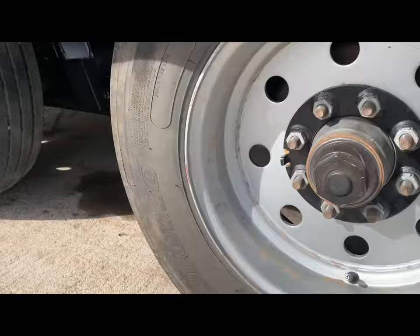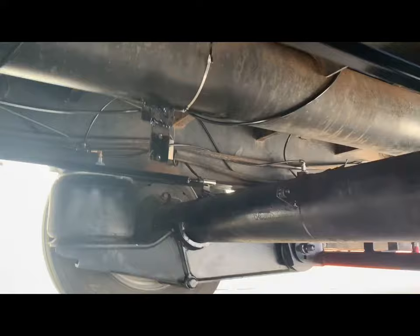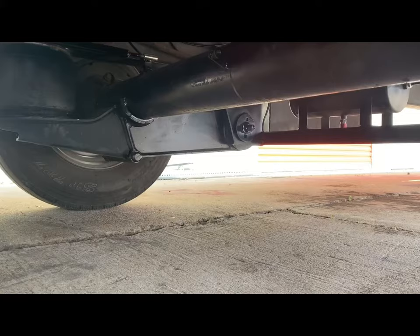So anyway, the air ride on the gooseneck trailer is done. I had to redo all the brake lines, the brake wires, because they ran them in the axles, and as I was welding, I had to go through them. I burned them up.